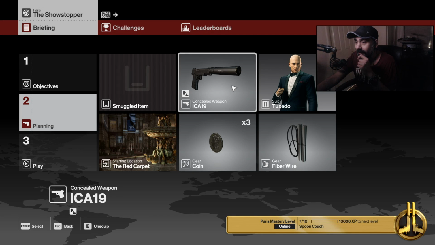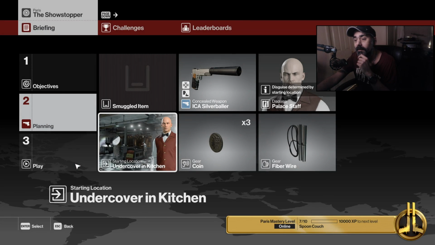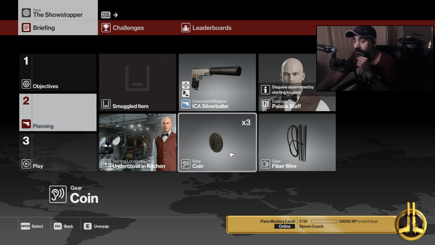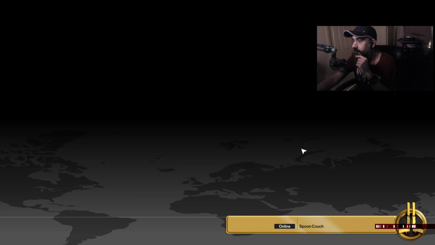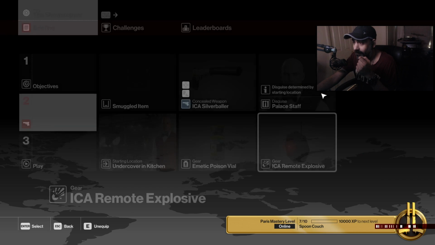Do I even need a gun here? I don't even know. I don't remember, but I'm going to allow myself to use a starting location here. Start undercover in the kitchen. That's a level 2 unlock anyway. Let's bring the Emetic for Sato. And let's bring... I was going to do this with a flying phone, but that's too crazy. You guys have probably seen the flying phone already.